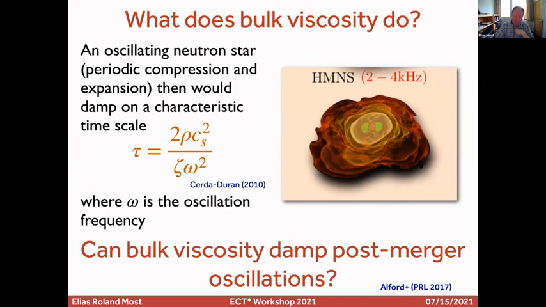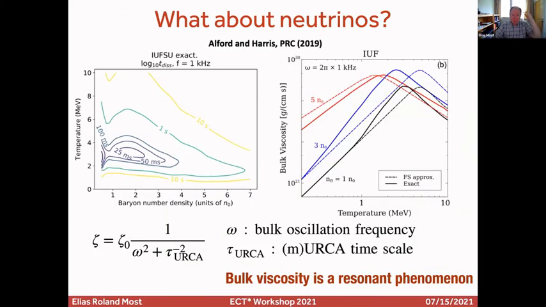And so, in order to do this, we actually have to look at some microphysical models for this. That has been investigated over the past years. There's been some interest, for example, here by Mark Alford and Stephen Harris, but there's also been other works also involving Mark Alford, but also Armen Zidrakian on this call and his former student Aris Haradunian, looking at bulk viscosity in neutrino-trapped matter. But what all of those mechanisms have in common is that the bulk viscosity acts as sort of a resonant phenomenon.